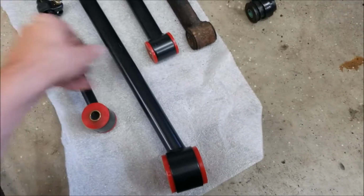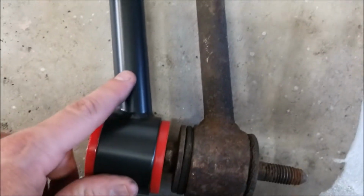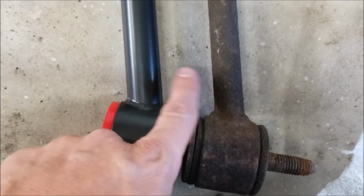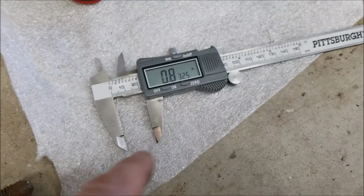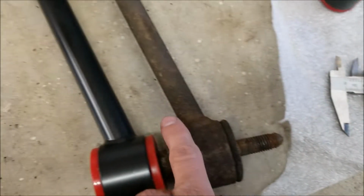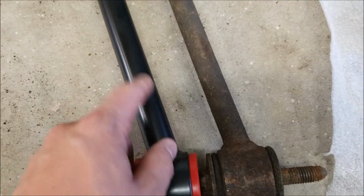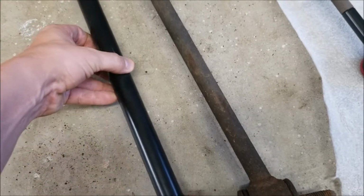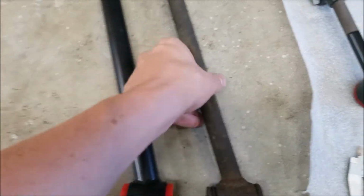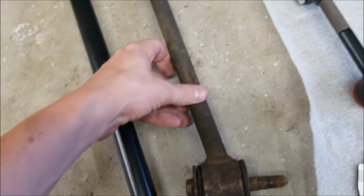Let me get them side by side so you can see the difference. This one has a much larger diameter tubing. I suppose I could measure. Okay, the diameter of the factory piece is 8/10 of an inch, and this piece is actually 1 inch in diameter. So this is a 1-inch tube, and once again, this might actually be a solid piece. I have no idea what it is from the factory.